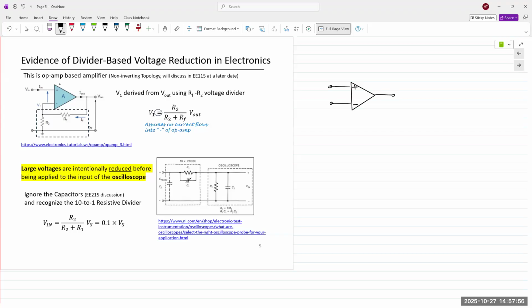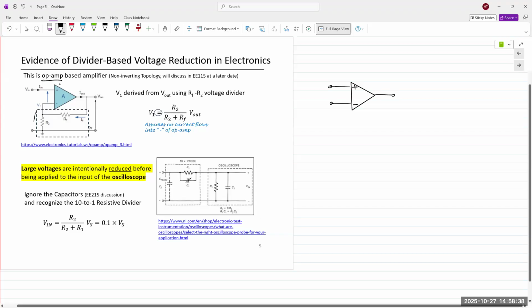Again, op-amp stands for operational amplifier, right here. And we can create a variety of circuits using this component. More commonly, we use it to implement a variety of mathematical operations: addition, subtraction, differentiation, integration, filtering circuits, voltage follower circuits, unity gain buffer amplifiers. All sorts of circuits can be created using an op-amp chip. All right, so we will study op-amp in 115 as a building block for larger circuits.